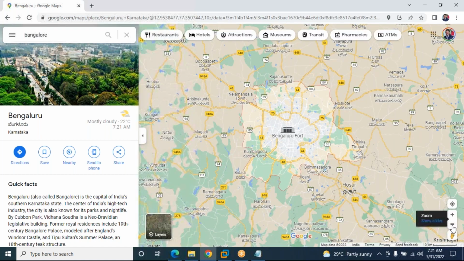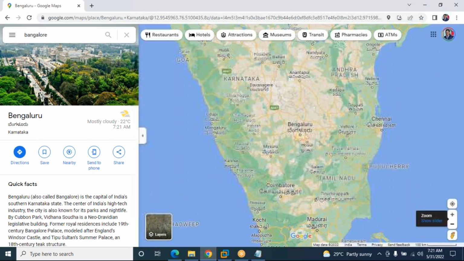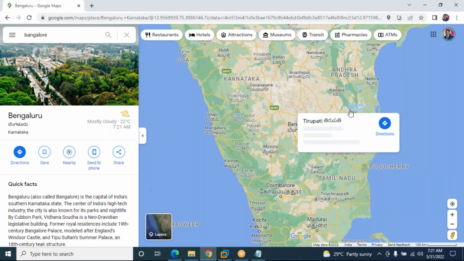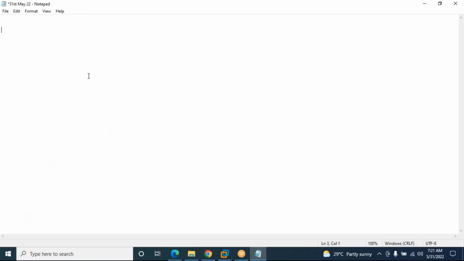Here this is Tamil Nadu, this is Bangalore, this is Andhra Pradesh, Telangana, like this. Now take the example of Tirupati. The customer is in Tirupati, suppose Raja Enterprises.